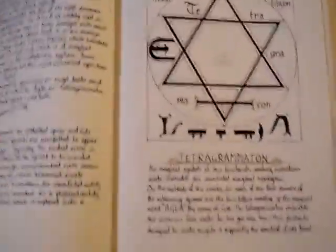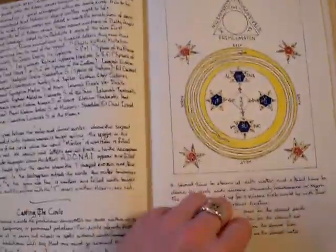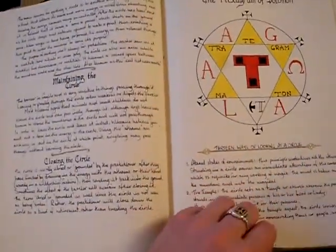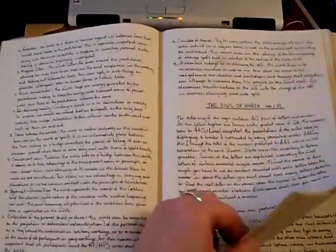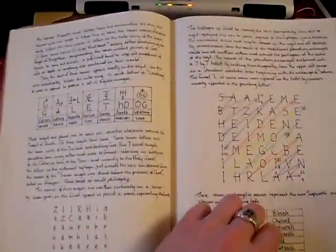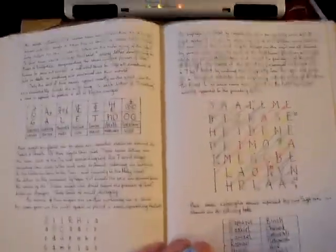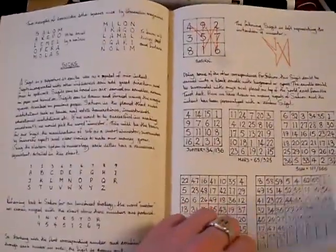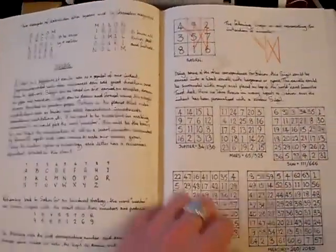Okay, magic circles, meditation circles, casting a circle, different types, maintaining, closing circles, 13 ways of looking at a circle. Full explanation of the Sigil of Ameth. I always think it's useless having something if you don't understand what it is and what it stands for. So, there we go, full explanation there. Magic squares, planetary squares, sigil creation.